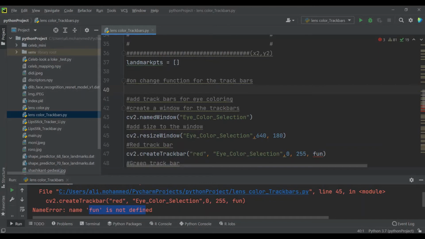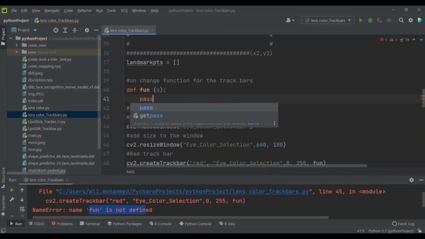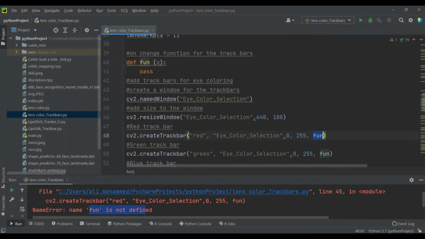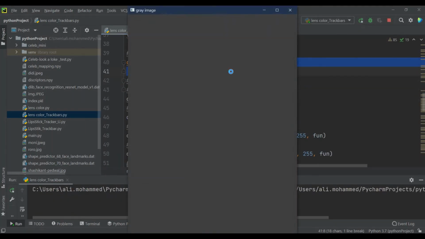We will define this function, let's give any variable, q, anything. Then we just pass it. So this one is just an empty function. Just for the sake of this, because later on we will read the trackbar values in our main code. From the function we could read the changes, but now we don't want to, we will do it directly in the code. So let's run again. Now it should be okay.